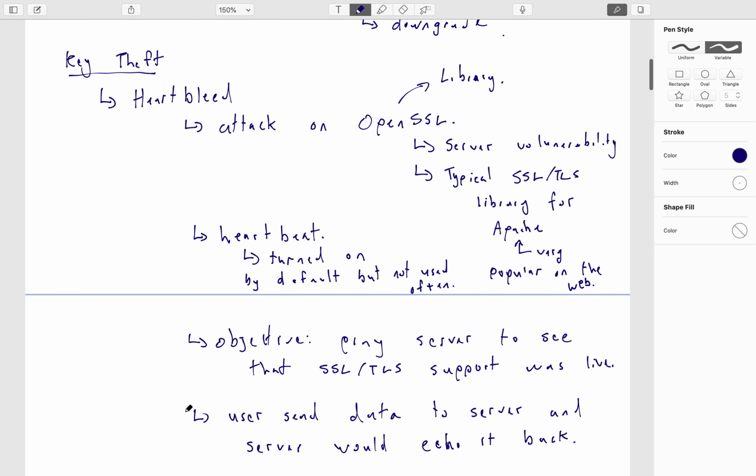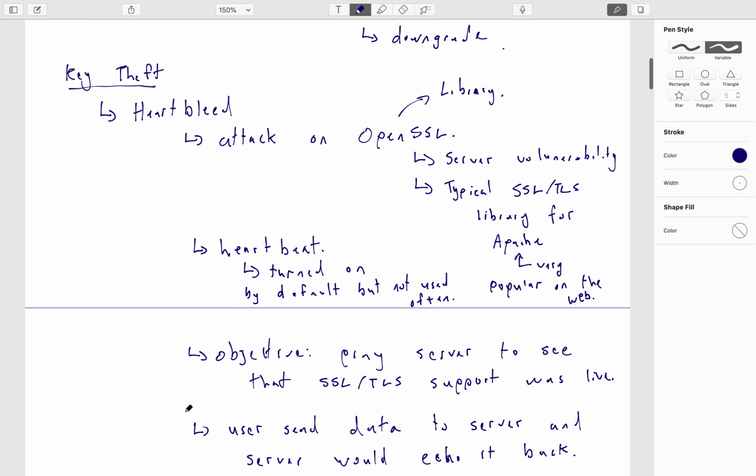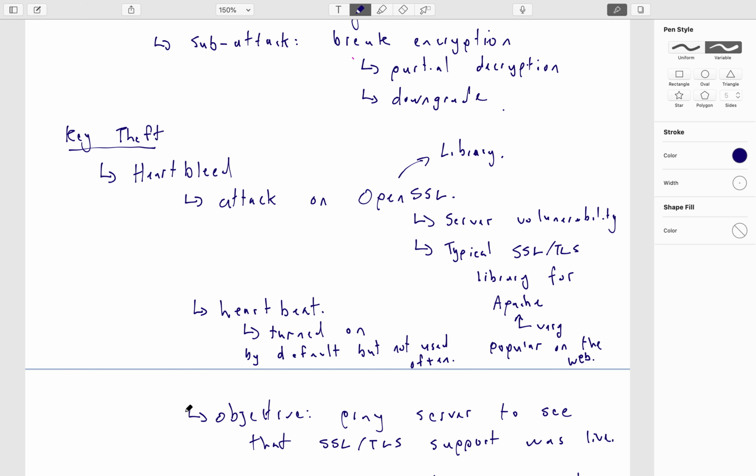All right. So the objective of this heartbeat service was to give the user a way to test whether or not the server had OpenSSL configured and was live with it. Normally you could just open an SSL connection and see that it worked. But there's a certain amount of overhead. You have to go back and forth.